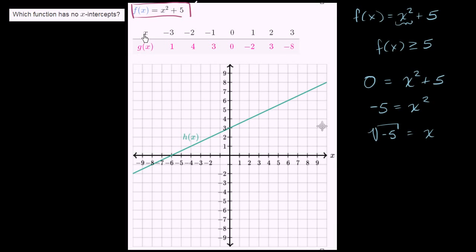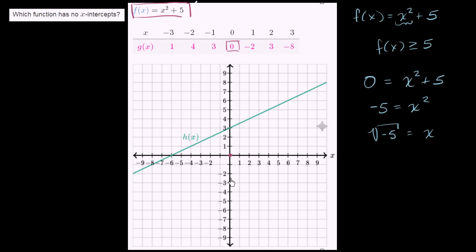And we see right over here, this function g of x is really defined with this table. And we see it does indeed equal 0. It happens to equal 0 when x equals 0. So it intersects the x-axis right over there. That's its x-intercept. Now let's look at this green function, h of x.